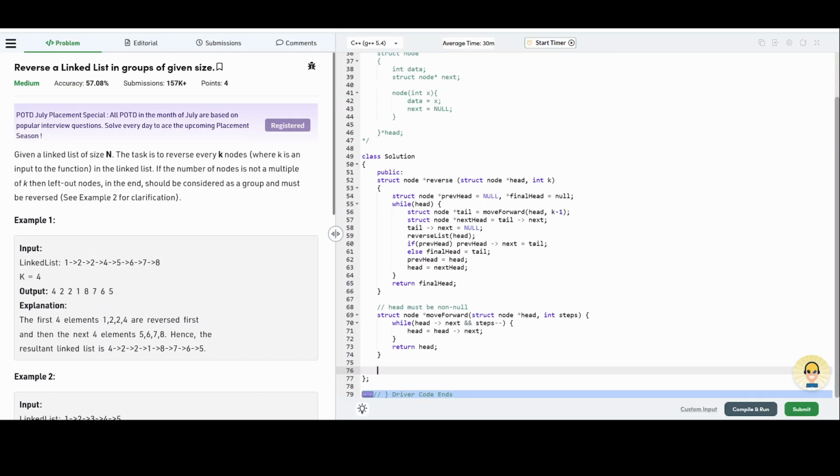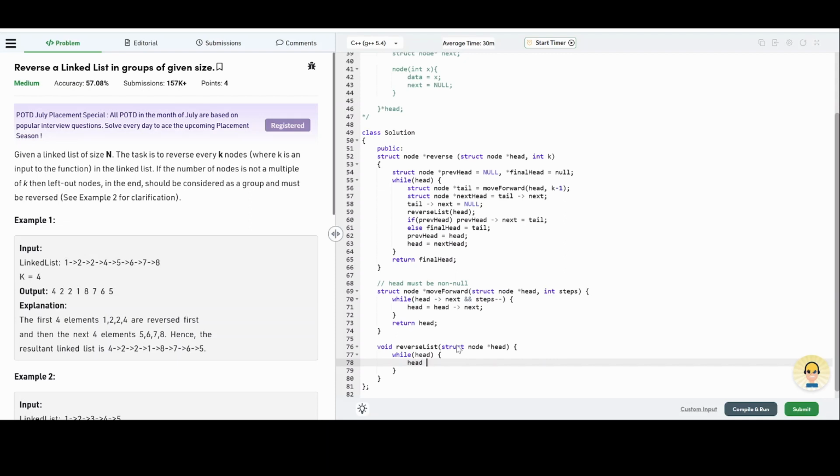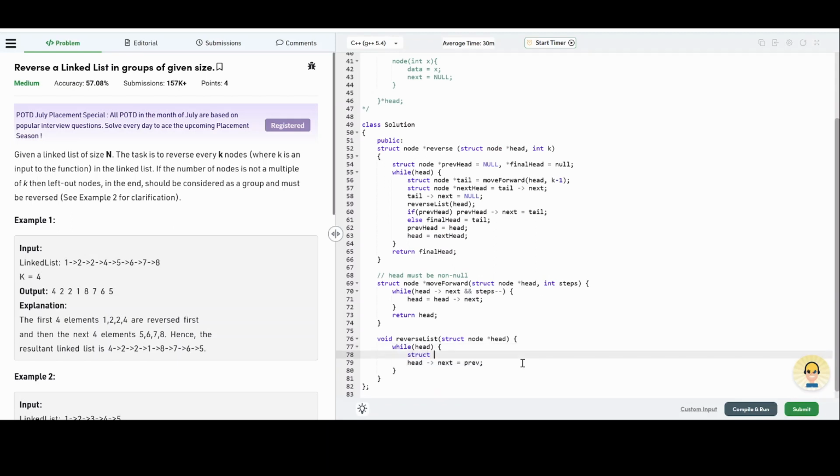And second, the reverse list function. So what we have to do is, while there is this head, traversing from left to right, we have to change the links to previous nodes, right? So we have to do head's next equals previous. But when I am doing head next equals previous, head's next is lost. Basically what I am saying is, suppose we are at this 3 and I am doing this head's next equals 2, then it removes this 3 to 4 link, so the access to 4 is removed. So that is why we have to store it somewhere first. So to store it somewhere, let's say it is next head.